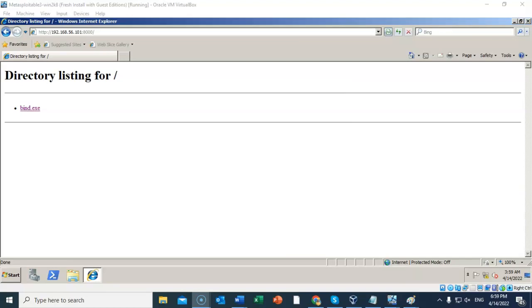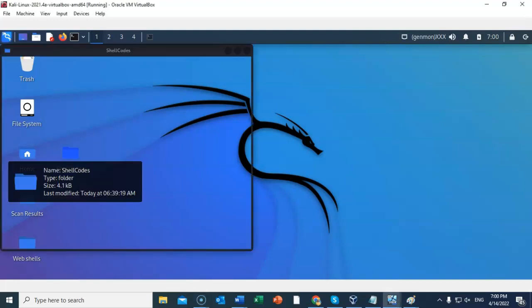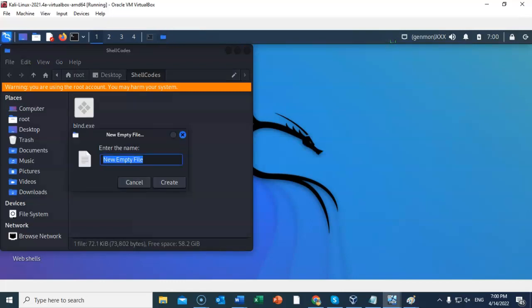Let's go ahead and get back on over to our Kali machine. In the next part of this lab, we're going to create a simple index.html document. This is the default document that an HTTP request will look for when it does find an HTTP server. So in the following example, we will create an index.html document and we will place it inside of the working folder. Go ahead and open up your working folder. Over in the right window pane, you're going to right click and you're going to select Create Document, and from the second context menu, Empty File. You're going to call this empty file index.html.